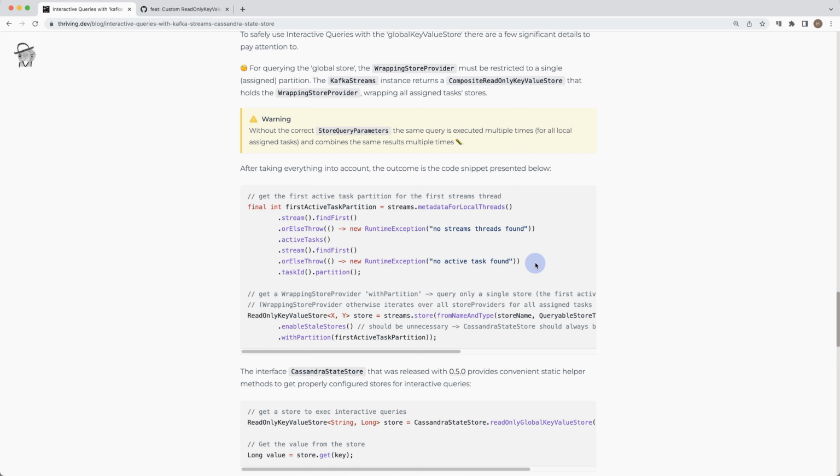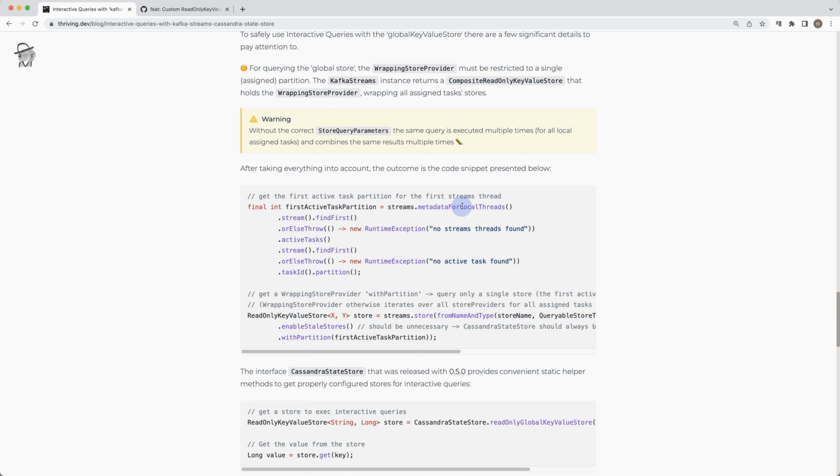I'm not sure if that is actually a valid state, but it could be if you run more replicas than you have partitions or streams tasks. Or you did something wrong, or your Kafka cluster might not be available, or whatever problem you could run into here. But this would also not work with a regular state store. So let's ignore that portion of error handling.